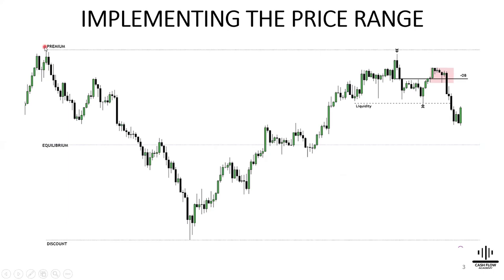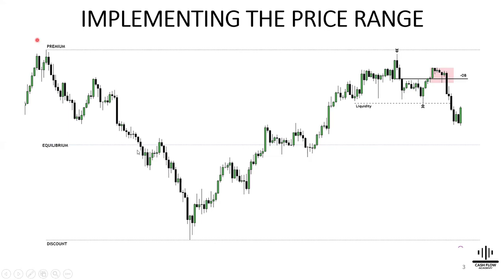So like I said before, a significant price range is formed when the buy side and the sell side have not been taken. What you want to do is to map out your range, divide it into two, with the equilibrium price being the midpoint. And then above the equilibrium price is the premium, and then below the equilibrium price is a discount. But in this lecture, I'm going to be explaining how you can implement it in a trade setup.